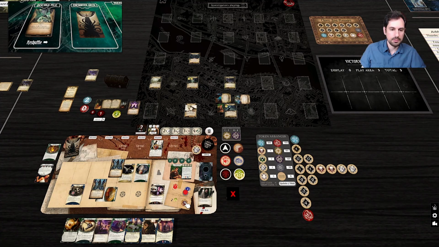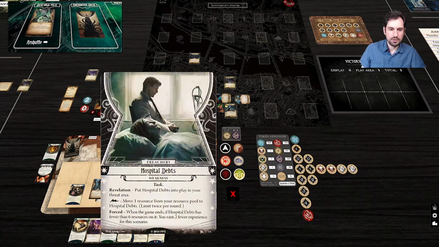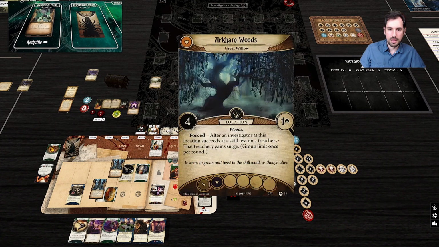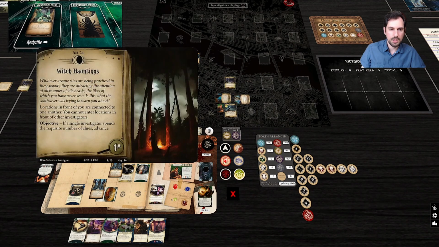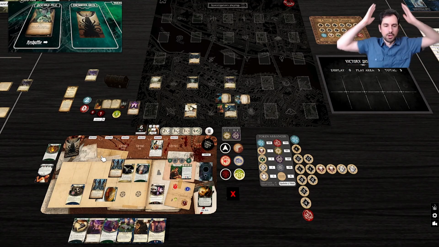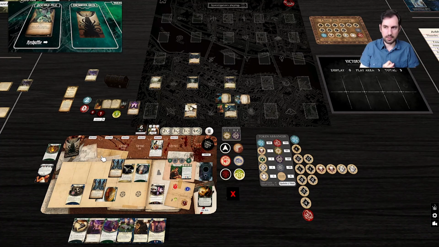We're going to spend 1, 2, 3, 4, 5, 6 and get these 2 clues. Just have to make sure I have enough resources to get rid of the hospital debts. So we're going to put 1 resource there. And we can spend 1 clue to advance. Okay. And we can spend 3 clues to advance again. Okay. So what I need to do is be able to move. So if I advance again, we're going to get a net. I want to be there, play the scene of the crime, get the other clue, and be done.